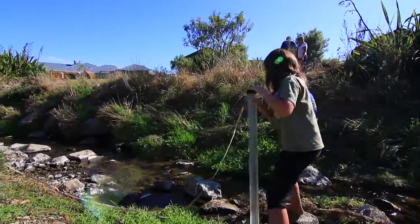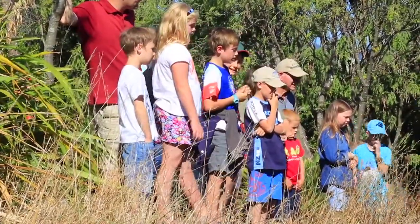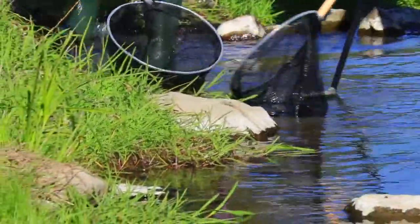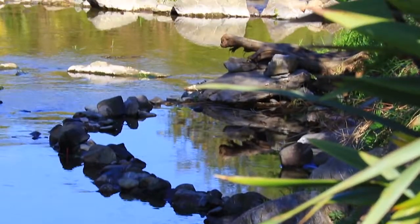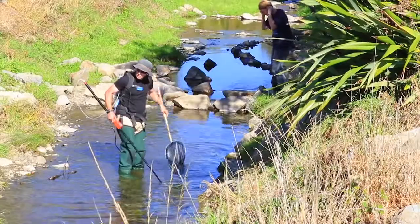It's actually been led by the community, who are wanting to improve the stream in terms of habitat and learn more about the stream itself. In the last 10 minutes, we've found at least 13 or 14 longfin and shortfin eels and a redfin bully. In terms of this lower part of the stream, it's really important to maintain it because fish move up and downstream as part of their life cycle.